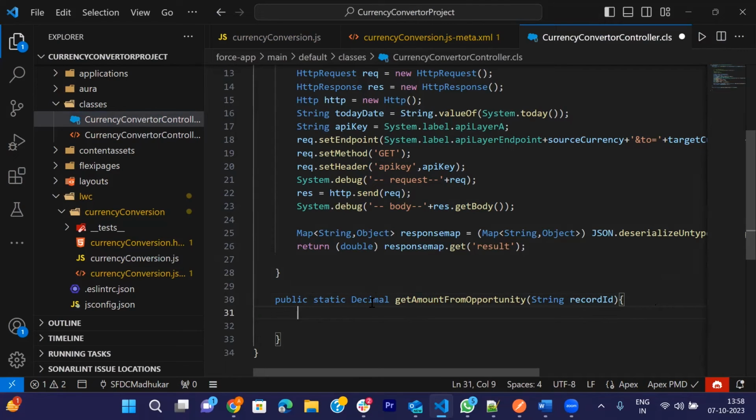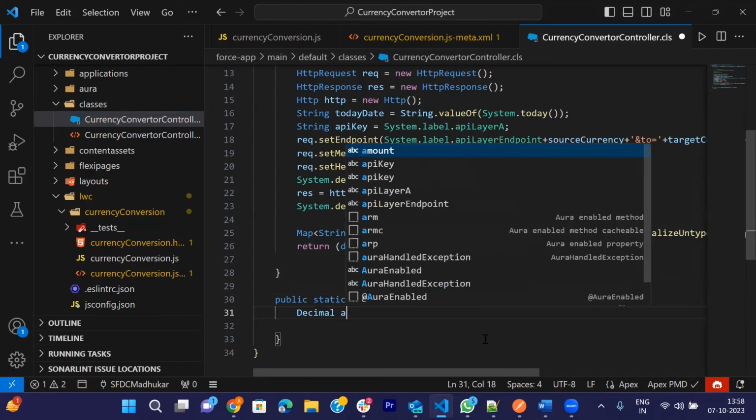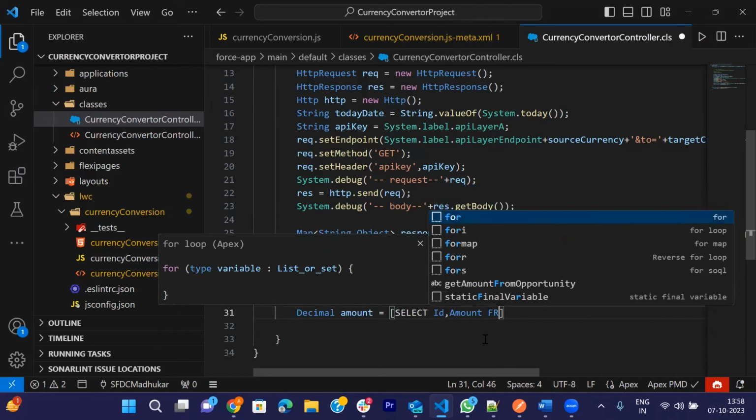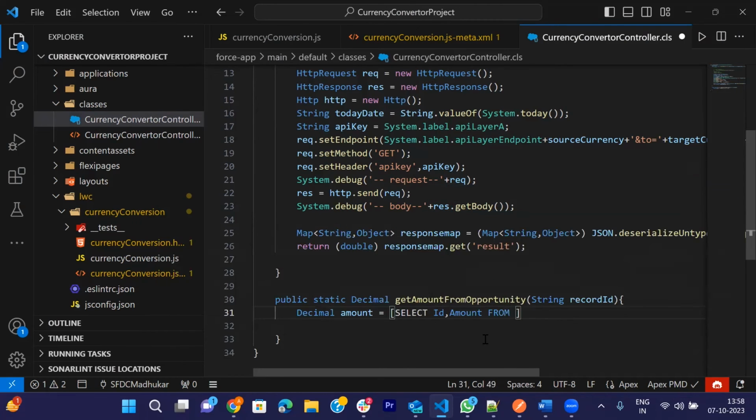Okay, so you can create a decimal, then use the amount, and you can also use select ID, amount from opportunity, where ID equal to.